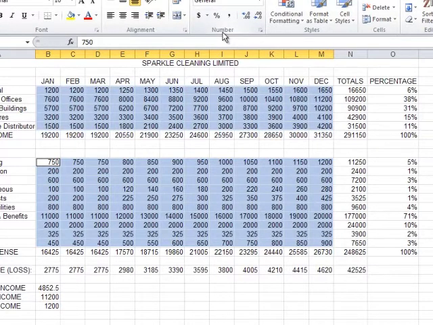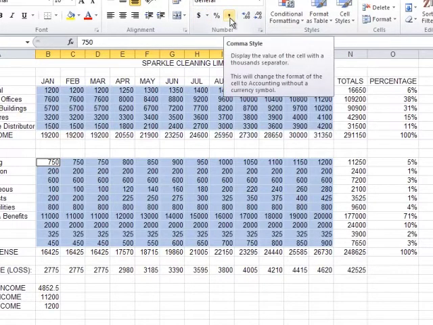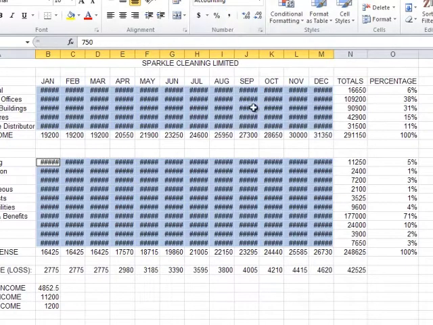from the Home tab, you'll see that we've got a currency style and we've got the comma. I'm going to click on comma, and when I click on comma, immediately you'll see pound signs across these cells. And what that means is the content is too wide for its container. In other words, we've got some numbers here that are too big for the columns. They need to be widened. So when you see pound signs, that does not mean an error message. It just means you need to widen up the columns.